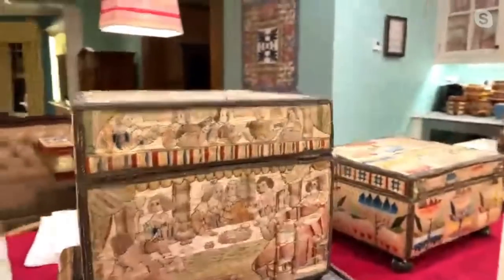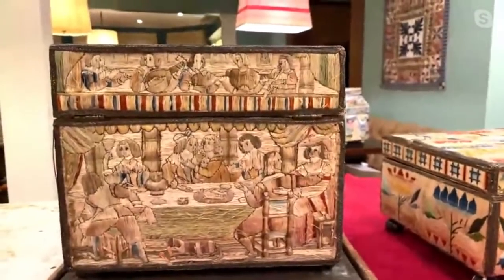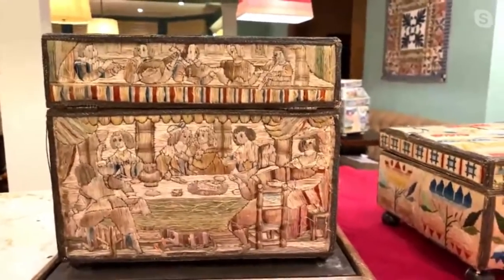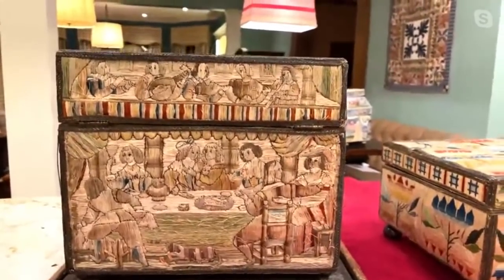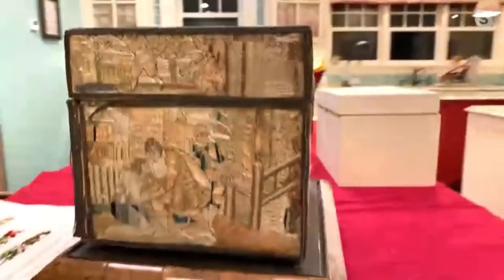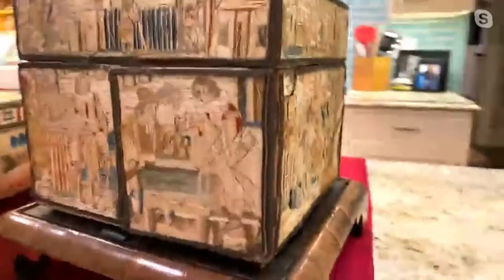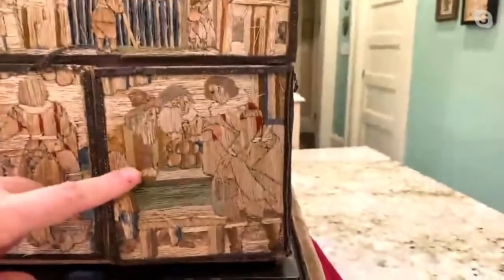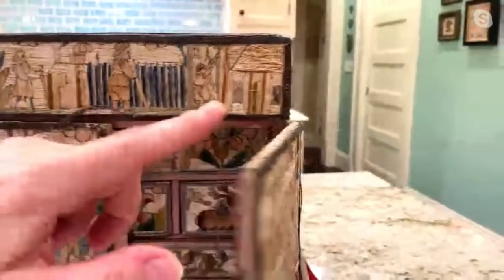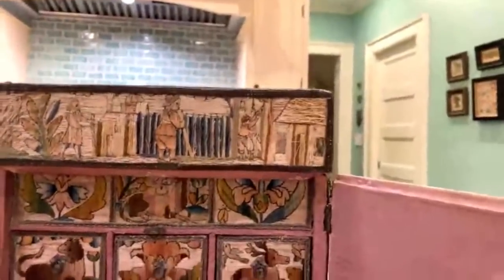And we know that partially because, as he likes to tell people, here's the part where he's with the prostitutes. You can see the parts of the story where he's found by his father and forgiven, as well as when he sells his inheritance here, and this is where he leaves his mother and his father right there. It has wonderful internal drawers, and I believe there's stuff in the drawers too.